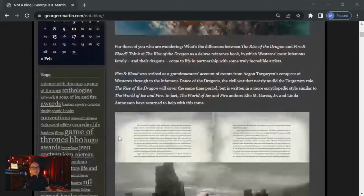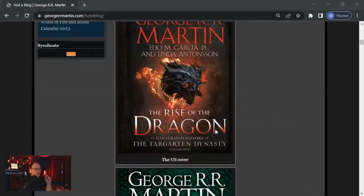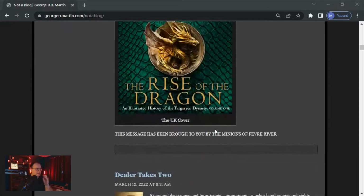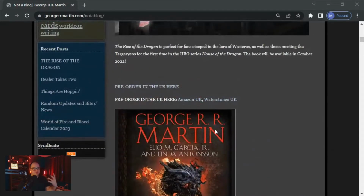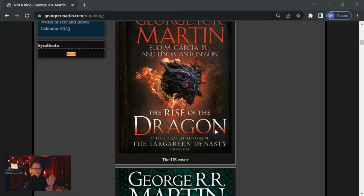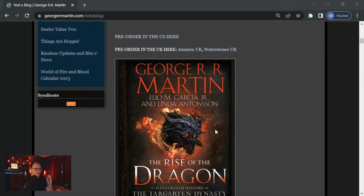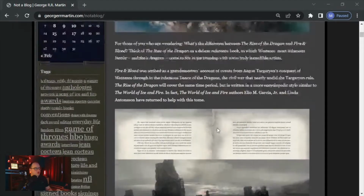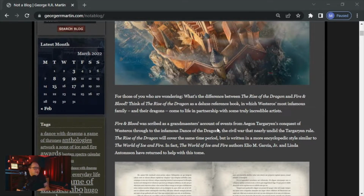But I would say the book itself looks awesome, and I'm very, very excited for it because I love the World of Ice and Fire book. It's just going to give us all sorts of new illustrations and pictures and everything. So that in itself is good, because I love, obviously, all of the art that we get. It helps expand the world. And at the same time, we're getting this piece, right? That's described as a companion to House of the Dragon.